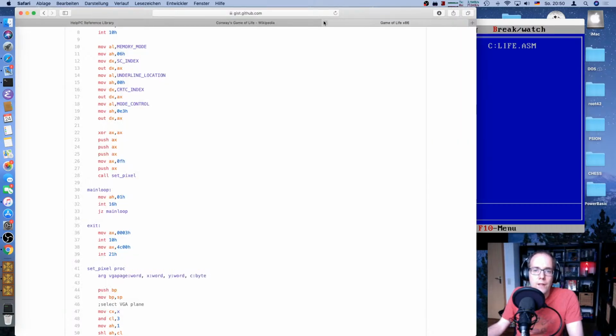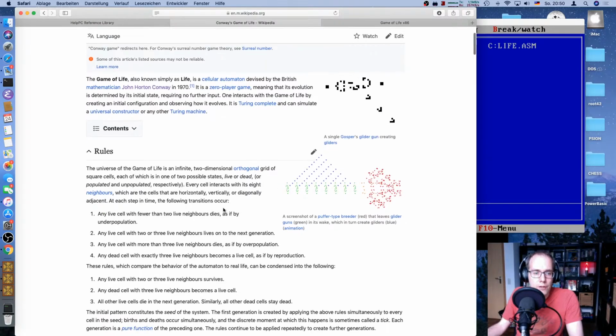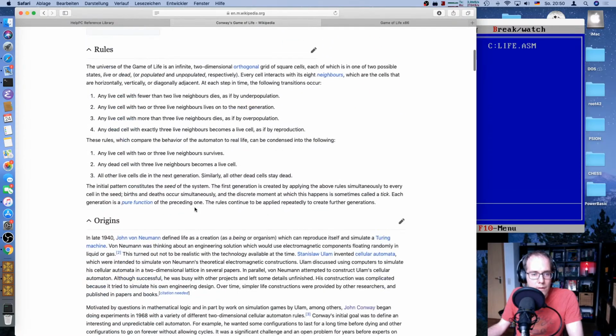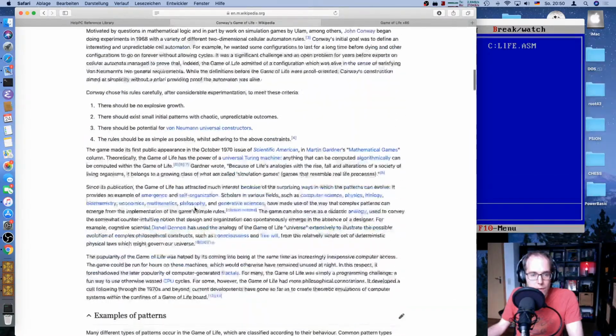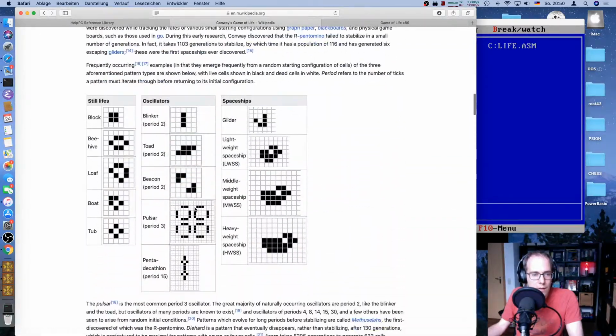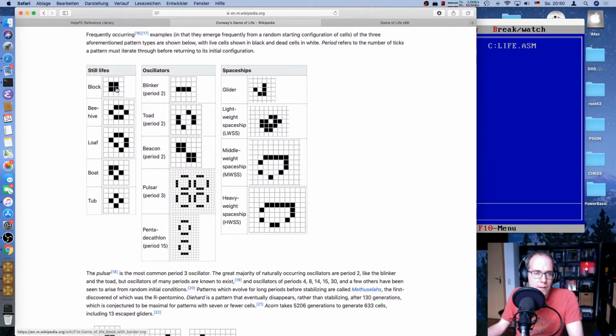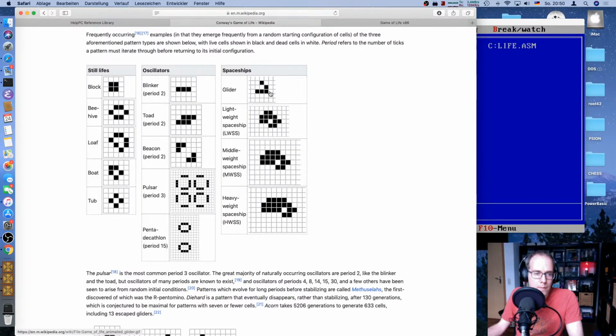There are very, very efficient starting states with only like 7. Or yeah, we can try something simple like an oscillator or something, or a spaceship, just to see if the rules are working.